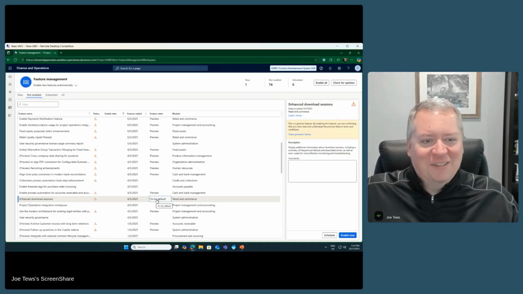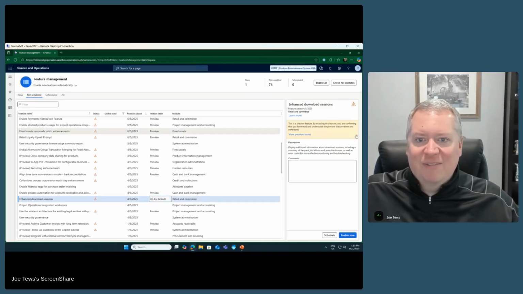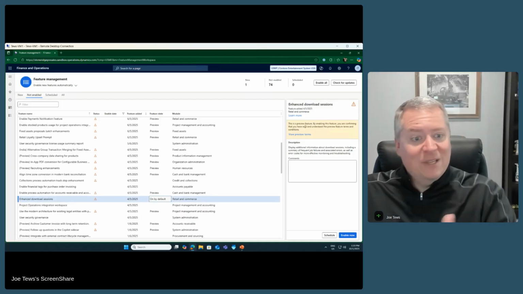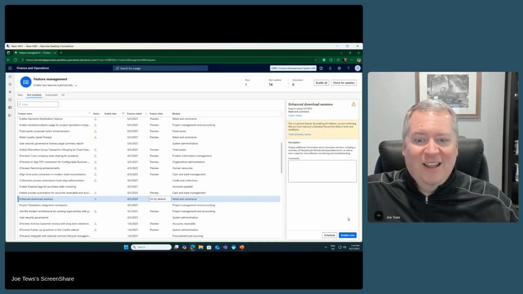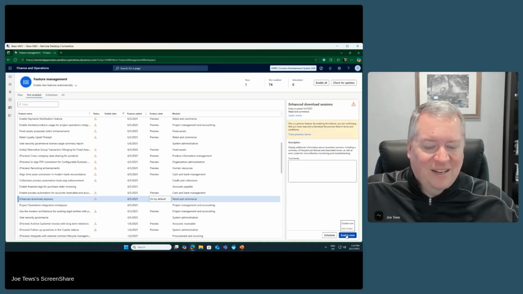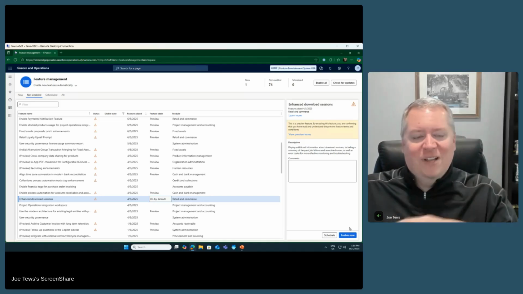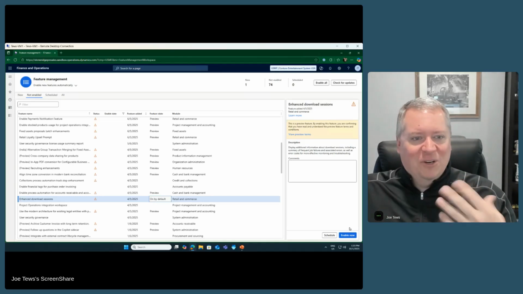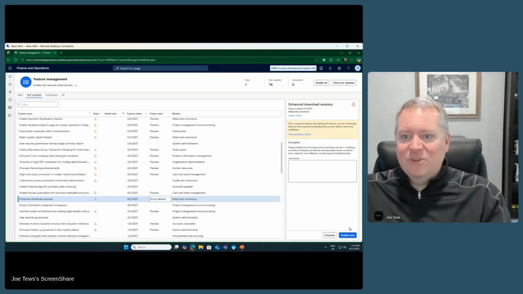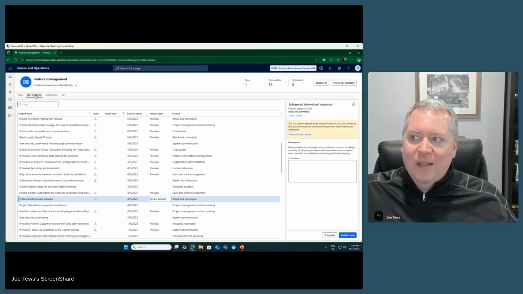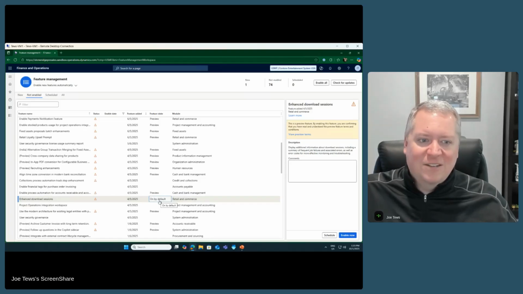This feature is kind of interesting, and you're going to see a few of these bugs that come up here every once in a while from Microsoft. As you can tell here, this is still a preview feature, so it's going to give me that warning that this is still a preview feature. And you'll notice that because I have not actually enabled it, I haven't gone in and disabled it yet, but Microsoft has changed the feature state. And so it's a little bit confusing here. So you'll see some of those sometimes, but you'll just be able to know if it's in the not enabled and it says on by default, that's one that is not turned on.